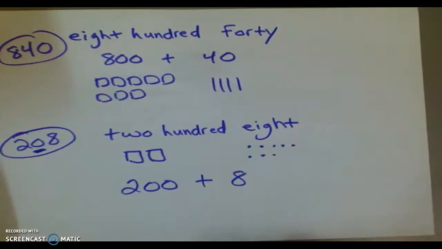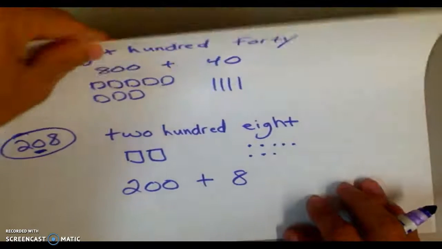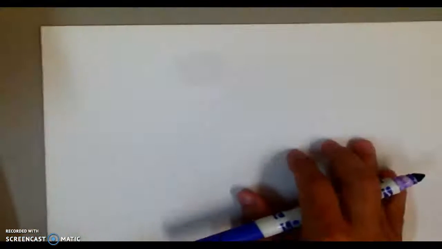Okay? All right. So on the next slide, I'm going to give you some numbers. Okay, so we're going to do one together. All right, it's going to look like this. And what I want you to do, all you need is a piece of paper. Okay, piece of paper and a marker or a pen or a pencil is ideal in case you make a mistake. Remember, mistakes are fine as long as you're doing your best. Okay, you're paying attention. If you're making mistakes, that means your brain is growing. You just want to make sure you learn from them.